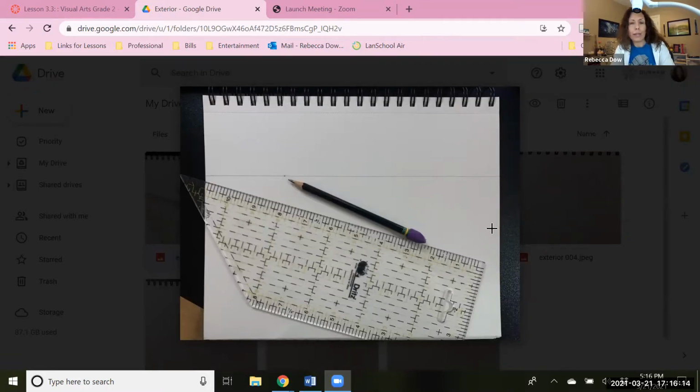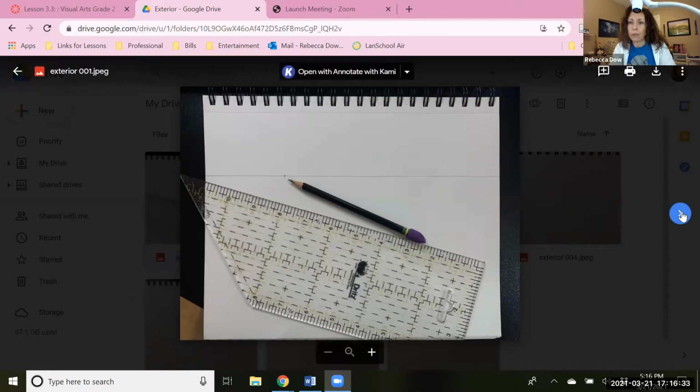It can go higher and it can go lower, but that becomes more of a dramatic effect, and that might be a little bit too much of a challenge for you. I got into that more when I taught 7th and 8th graders. For 4th and 5th grade, I want you to stick in this area because it's a little bit easier, since it's more of our normal perspective, right? It's not altering it too much.